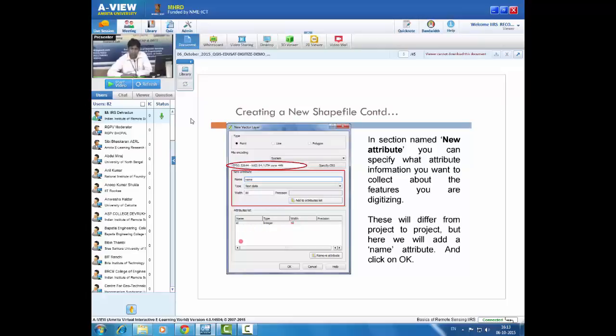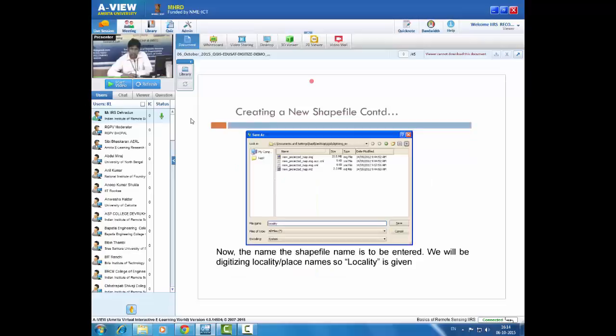Once you have specified all the attributes that you want, you click on OK. In case you forget to specify an attribute and you want to do it at a later stage, that is also possible. That I will try to discuss towards the end of the demo. Next, once you click OK, the next thing it immediately asks is, where do you wish to save the new shapefile?